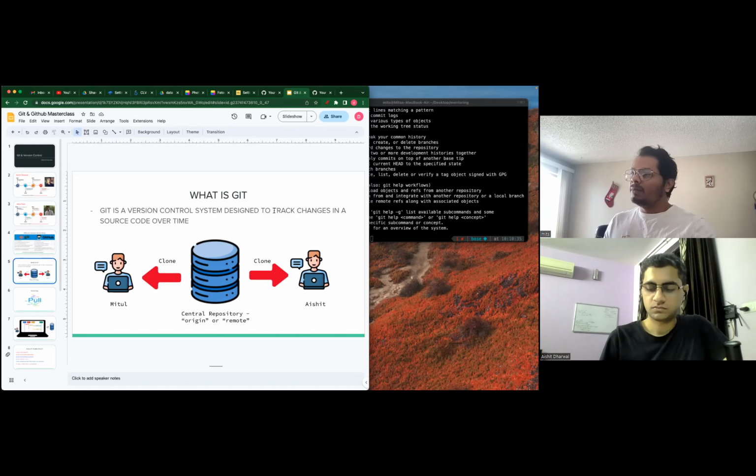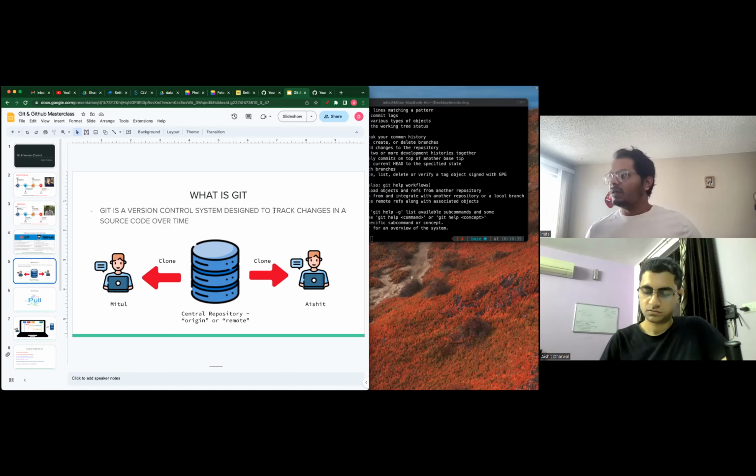So the main idea behind, I mentioned repository earlier, so let's talk about that. What is a repository? In GitHub terminology, a repository is nothing but a folder, right? On your computer, you create folders and upload files and everything in that folder. In GitHub terminology, a repository is just a project folder, and in that folder, you upload things.